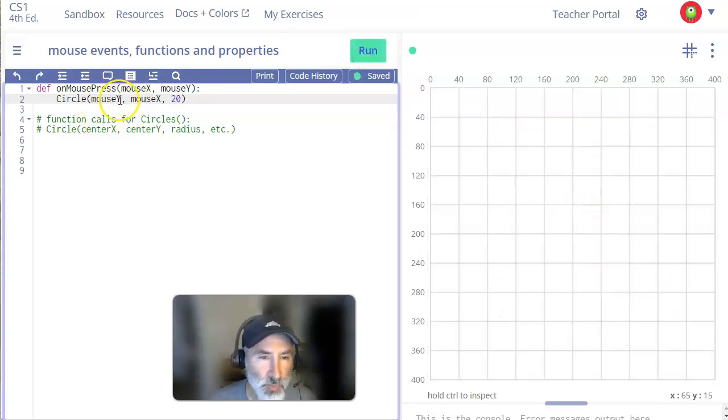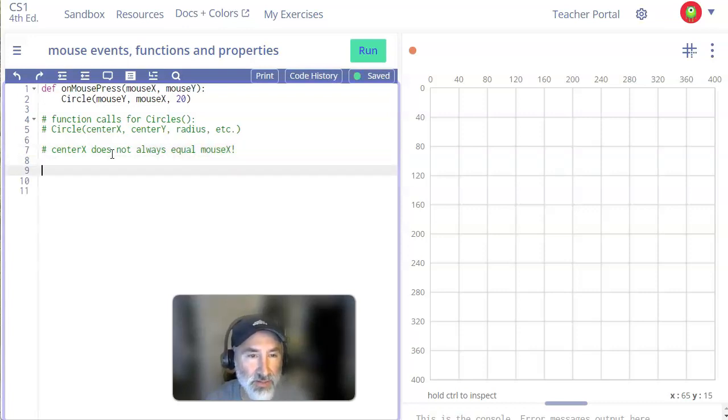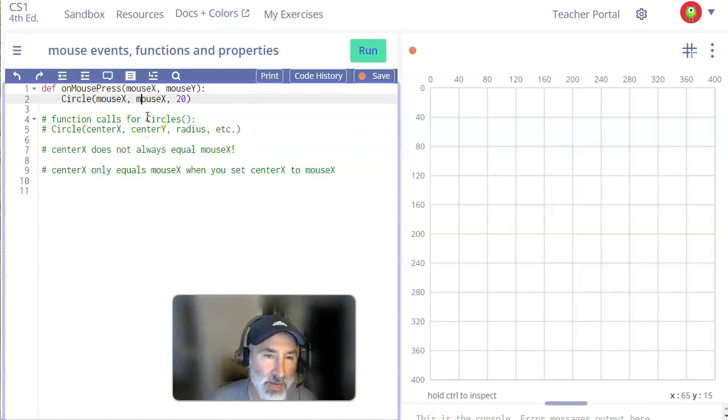Anyways, the point I'm trying to make is that center X does not always equal mouse X, okay? Center X only equals mouse X when you set center X to mouse X. And that's exactly what this is doing here when I set mouse X there and mouse Y there.